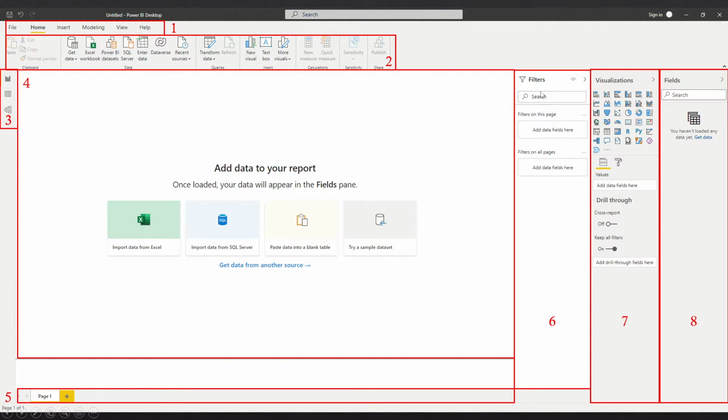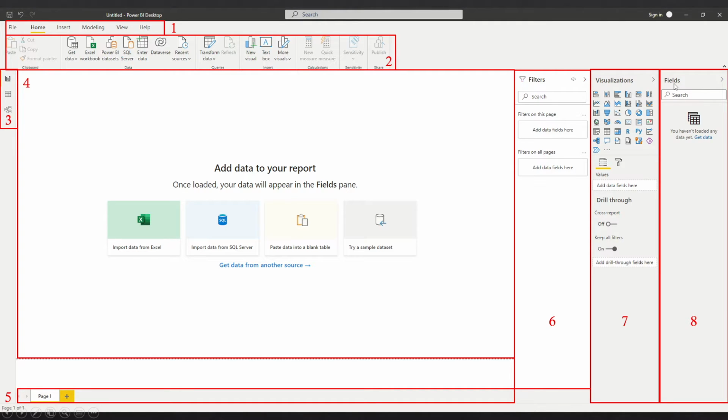And in section 6, the filters, we have 3 types of filters: page level, report level, and visual level, that I'll be explaining in the coming stages. Then we have the visualization and formatting area, wherein we have the built-in visuals provided by Power BI, as well as a section below wherein we can handle the fields which we want on each visual, as well as a formatting option with which we can format the fields as well as the visual.